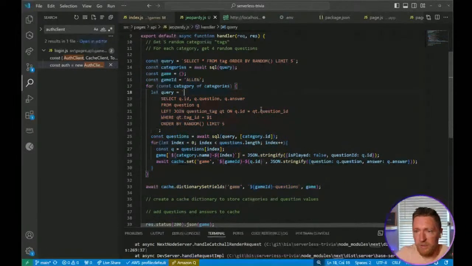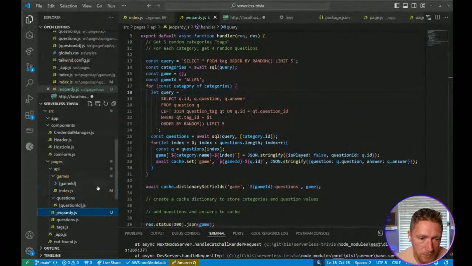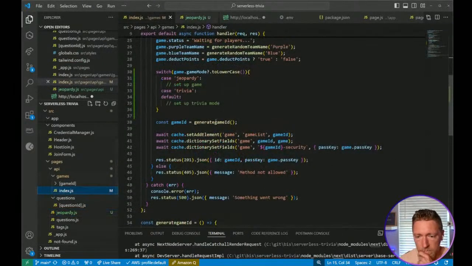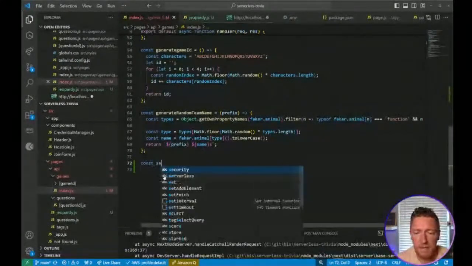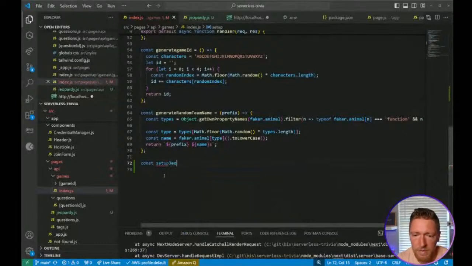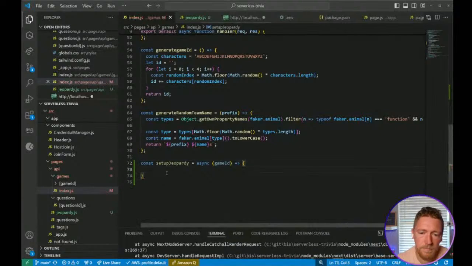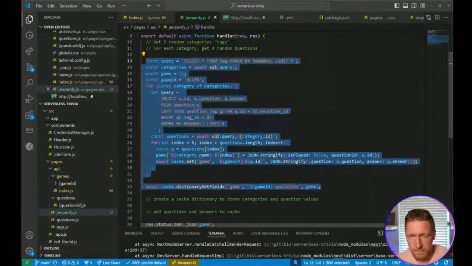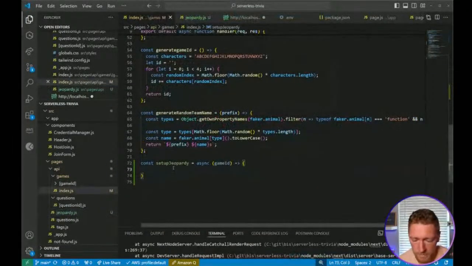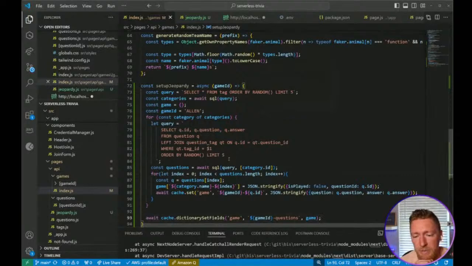So now what we need to do is go in and update that game endpoint. So let's do that. I changed my mind on separating the logic out. Maybe I'll do that at a later time when we're not on stream and I can figure out how to properly import. Okay. So here's setting up Jeopardy.